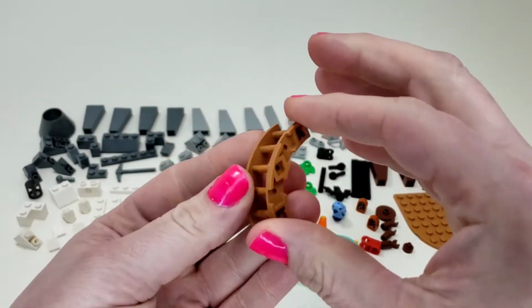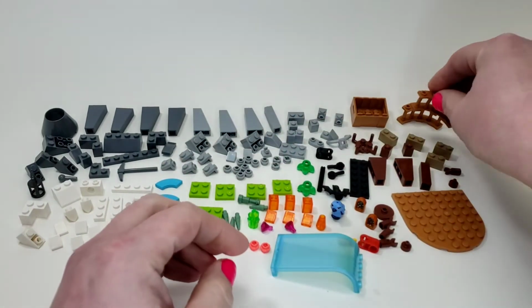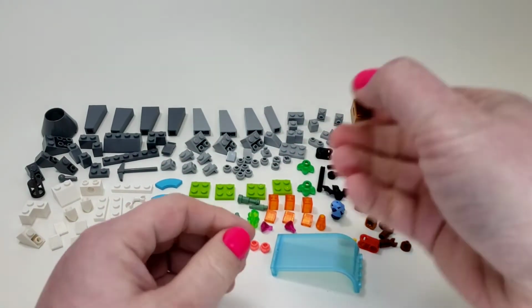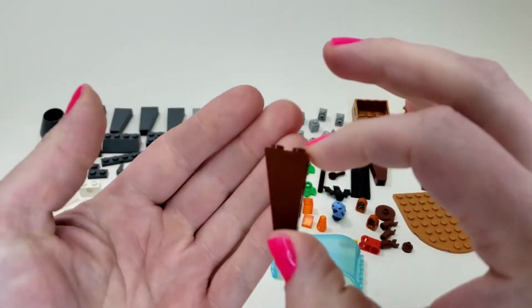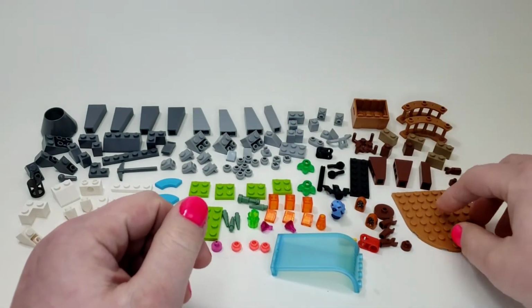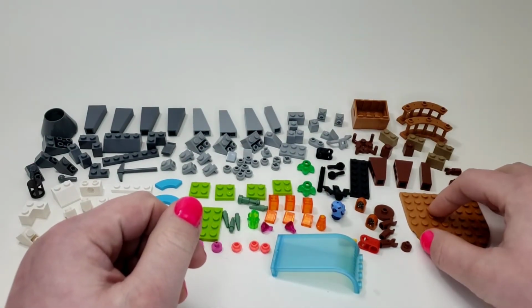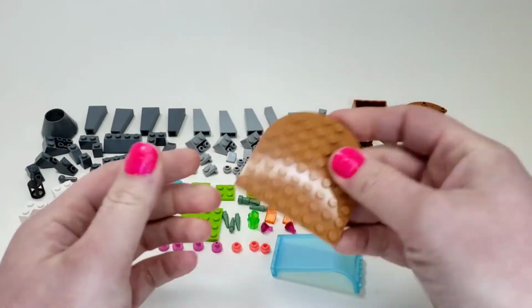You can also use it as a type of ladder if you put it at that angle or something like that. We also get more of these in the dark brown, or dark reddish brown I should say, which is nice to get a couple of because they're not too common. A lot of the other arches are. We also get this big nougat curved piece, just a nice plate.